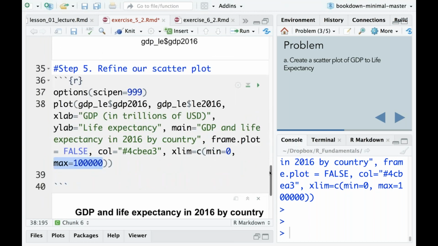So go ahead and refine that. Obviously you're passing in your X variable and Y variable. We have a nice X label, a nice Y label, and a nice title using main. And then I'm saying frame plot equals false, kind of how Mike did. And then I could say color, and you could choose any color here. So you can add a color parameter to your scatter plot, col. And this is that modern cyan that I use for everything. This is the hex code for that. You can choose a different hex code.